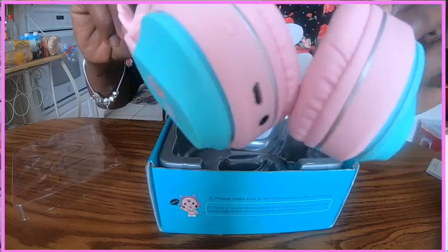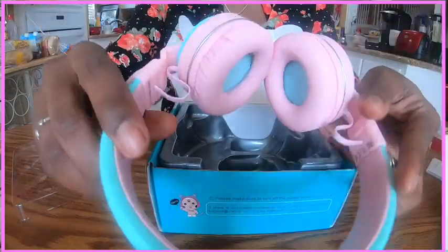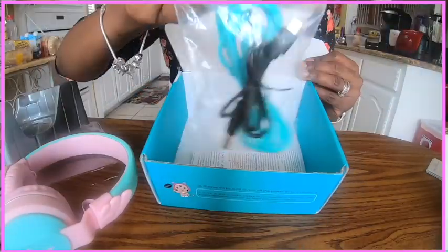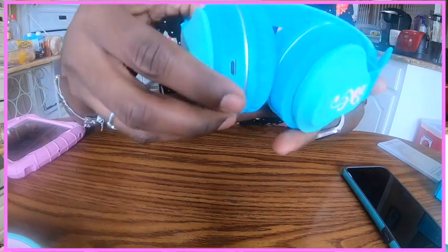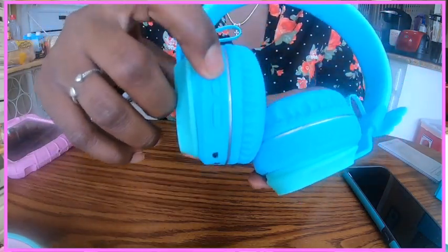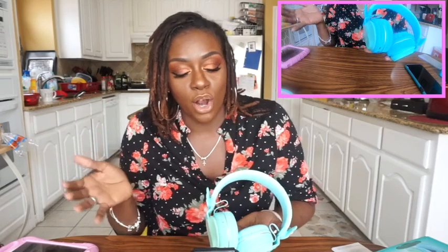All right, the same. And the cord is actually blue as well. First, what I'm gonna show you is how to hook up the Bluetooth mode, okay? Because I believe that that is what everybody is interested in, okay? On the side, you're gonna have four buttons, okay? Can you see the four buttons? You're going to press this middle button right here. Welcome to Riwbox headset. It talks to you. It's gonna say, welcome to the Riwbox headset, which is so cool, and it can help the kids know that, you know, that the headphones are on.